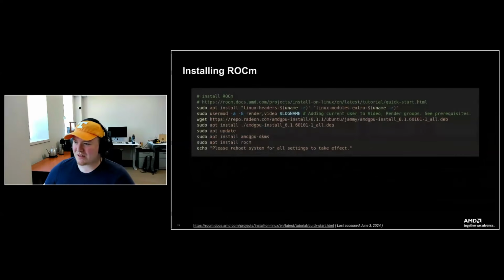So installing ROCm is very, very easy. AMD provides some very nice documentation for the installation process. They go into a bit more detail in the documentation, obviously, but you can find these commands provided in there. For example, this is the Ubuntu installation for the latest version of ROCm.